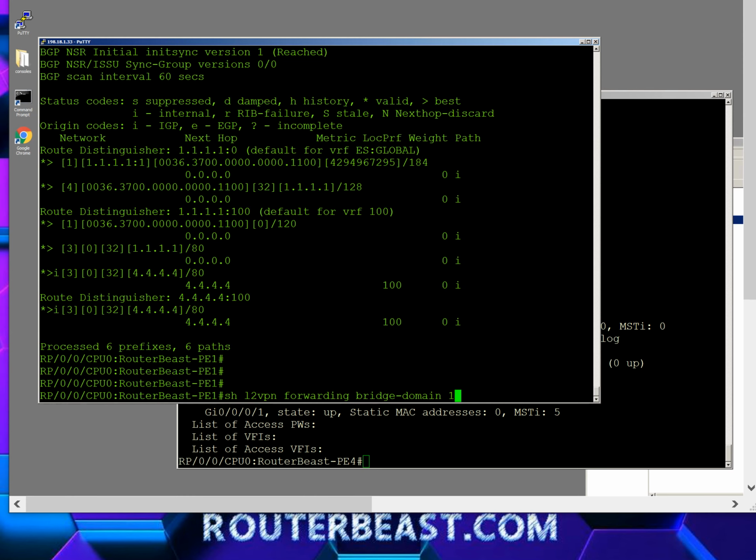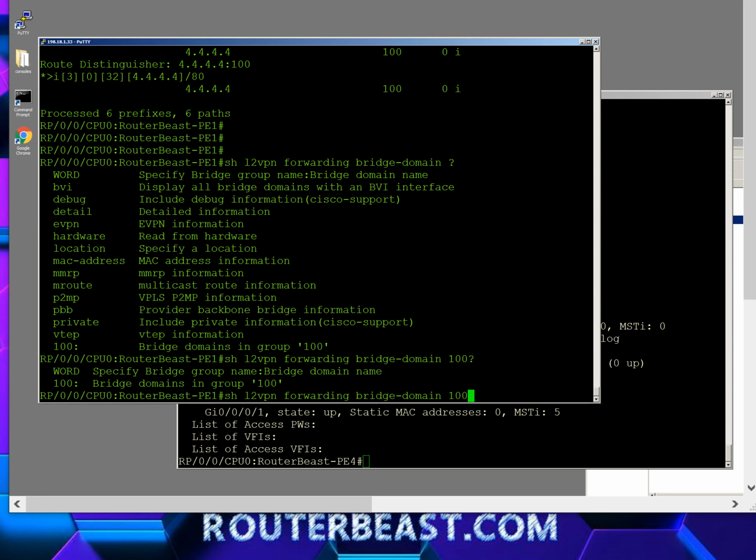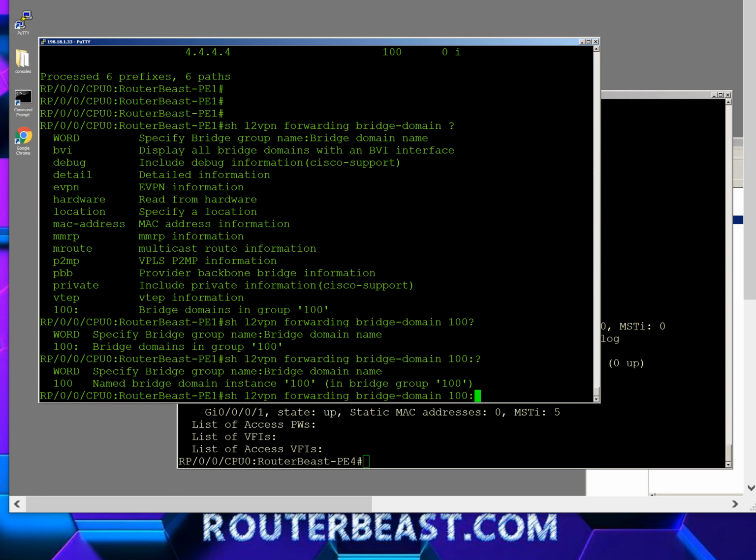And of course I can do this and just show you a question mark there and you can see bridge domains in group 100. So if I do 100 and then colon, then do question mark there, you'll see the bridge domain, then the bridge group would be the word that you could specify there.